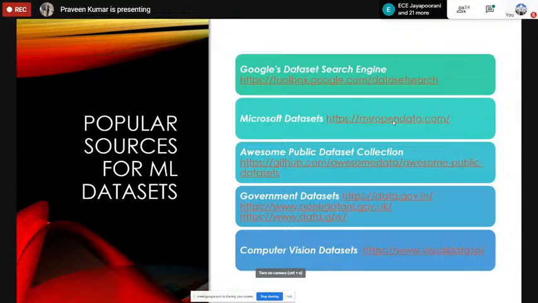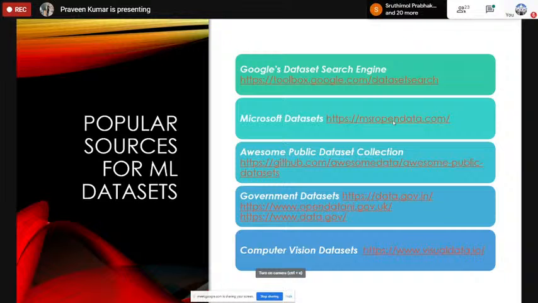Whereas for Google Datasets Engine or Microsoft or government datasets also, government is also providing datasets. For example, let's say if you are working with number of colleges, or you have to explore the data for particular universities or government institutions or number of patients or number of projects given by a particular government or particular period of time. All those things will be given in the government datasets.